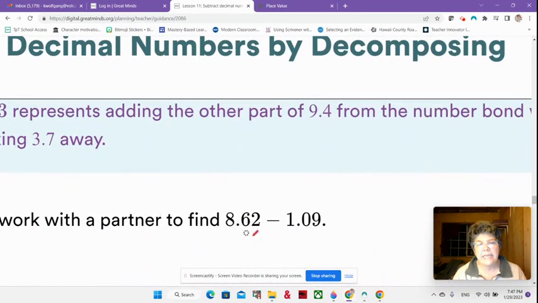Okay. 8 62/100 minus 1 9/100. Okay. So let's think about how you can solve this. Estimate. Maybe you want to use decimal discs. Maybe you want to turn it around and add and then use the arrow way. Maybe you want to try vertical subtraction. Whatever you do, put your answer in question 4 in Edpuzzle.